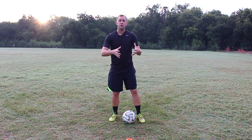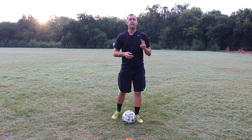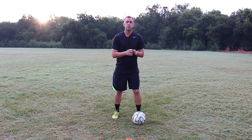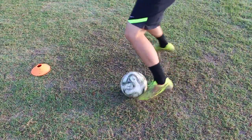This is a great move to do if you're stationary with the ball, if you're in a tight corner, or if you're dribbling at someone. So we're going to practice this two ways. Right now I'm stationary and I'm going to be on my toes — I don't want to be flat-footed when I'm doing this. I just want to be able to quickly do the move. So remember: inside, outside — and that's going to beat the defender — and you want to make sure you drop your right shoulder.